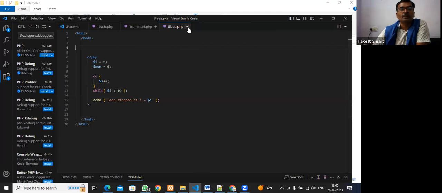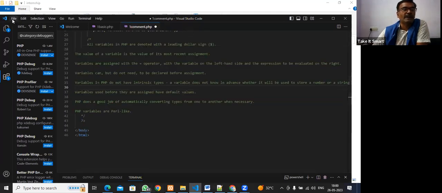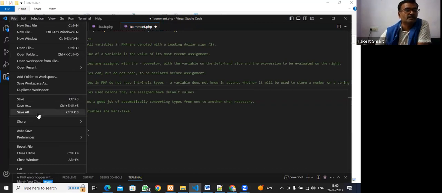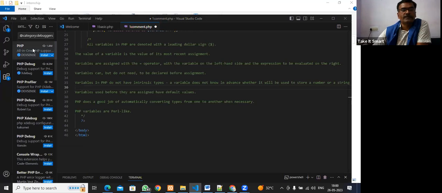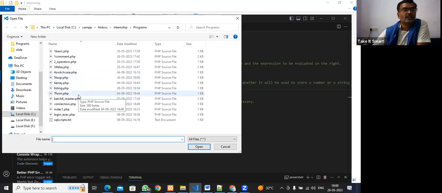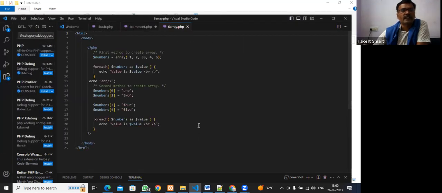Fine, guys. I am stopping this. Let's see a few more things. Time is passing fast, and PHP is vast and big. Okay. Open file. So a small program of array and foreach loop. So $number. The way of declaring a variable in PHP and an array is the same, but this is further followed with the keyword array, and this is creation and initialization of the array at the same time, but we have different ways also. Here we have different values, and the foreach loop is there.